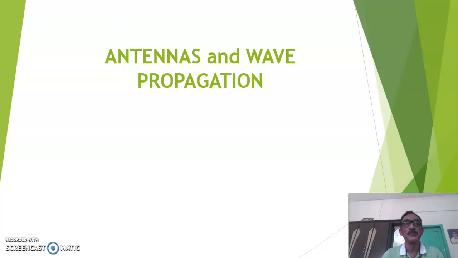Previously, you have studied electromagnetic field theory. That knowledge is required in order to study antennas and wave propagation. We are looking at multiple applications of antennas, especially in the field of wireless communication. We have mobile phones in our hands and we are able to transmit and receive signals without any wired connection. This is possible with the help of an antenna.